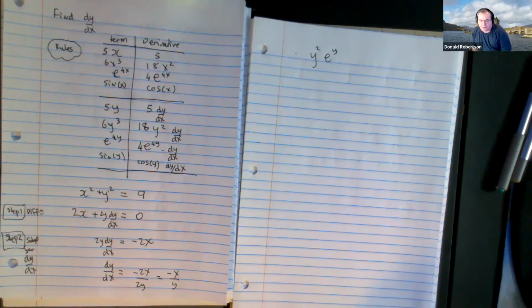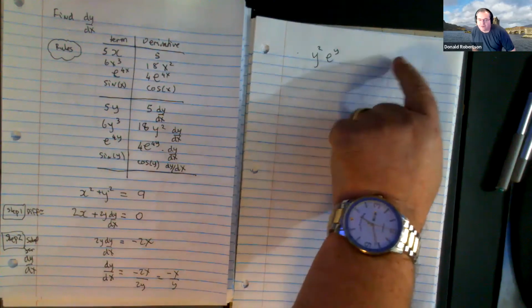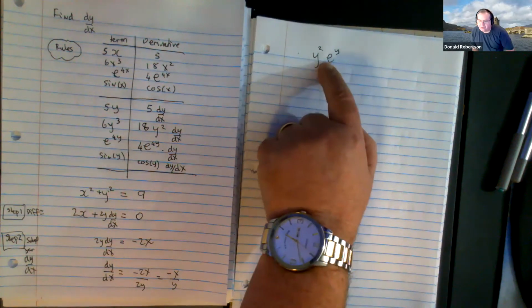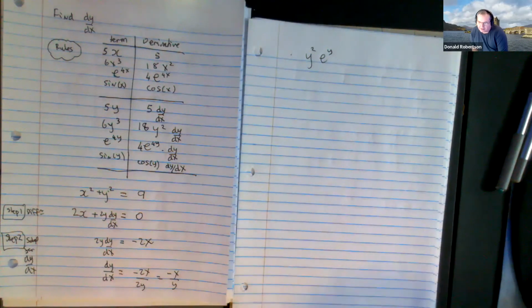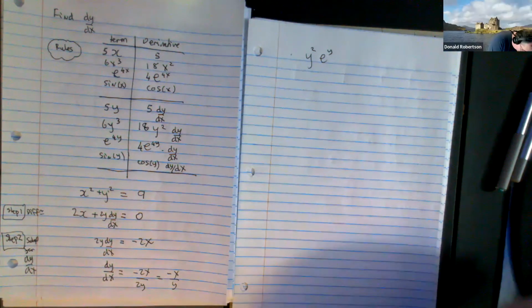You've never seen this before. This will just be one piece of the puzzle. There's other stuff, but let's focus on what you do about just differentiating this. Now, you notice that both terms have a y in it. What do you think you would do here? Any guesses? Would it be the product rule and then you just use dy by dx?